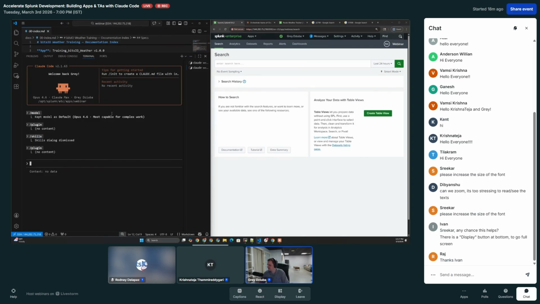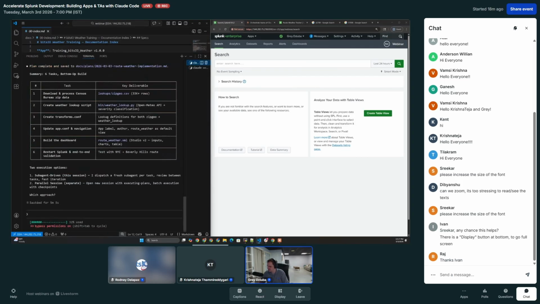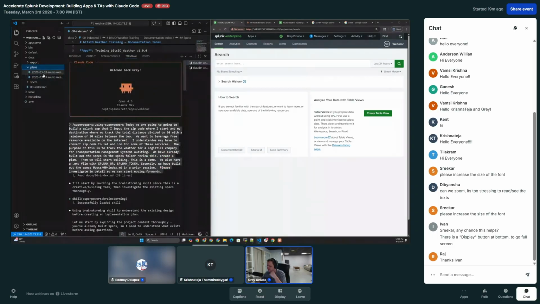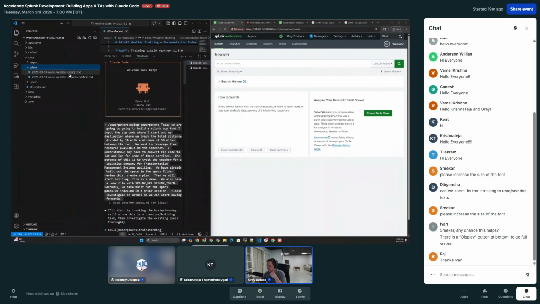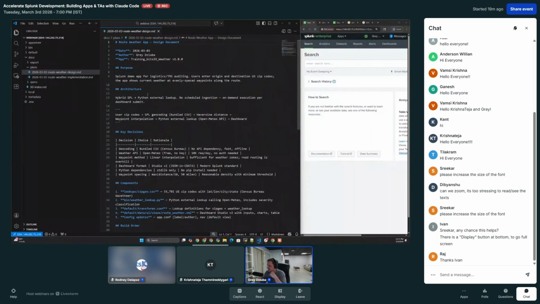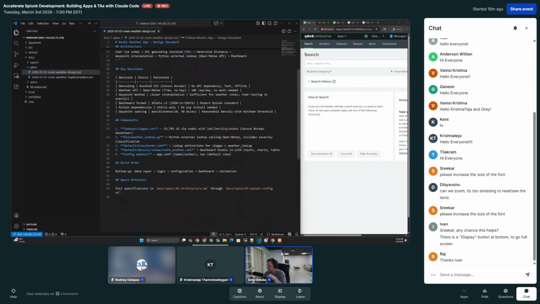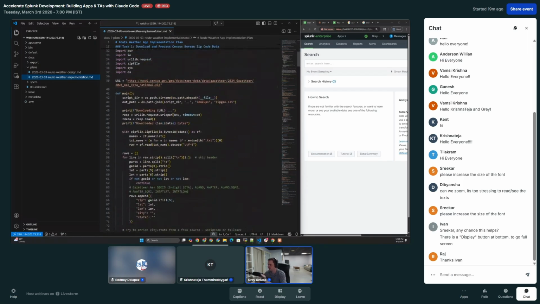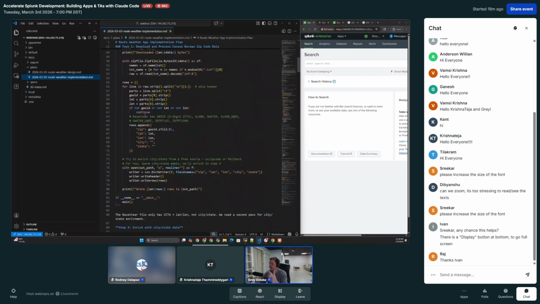So now that we've got this, let's go over here and check exactly. Okay, so it's built out my plan, docs, plans, and we can see that over here. If I go to plans, I can see the weather design plan, and we'll minimize this so we can get a better view. We have a purpose, design, it's built everything else, referenced all the things, the full specification, architecture, the weather implementation plan, and all the back end requirements for this particular application that we defined.